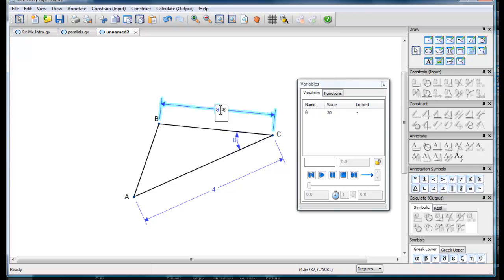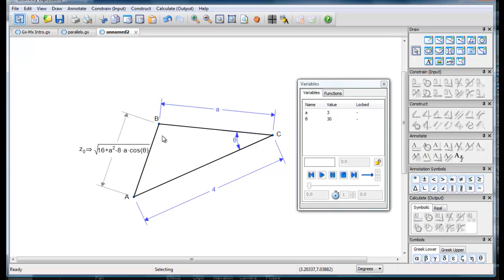In the output, so far we've been dealing with numeric outputs, which is the real tab, which you found in Math Illustrations. Geometry Expressions has symbolic output. Let's see what that means.